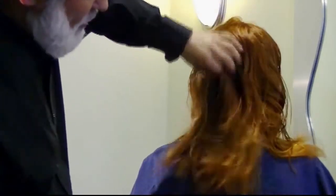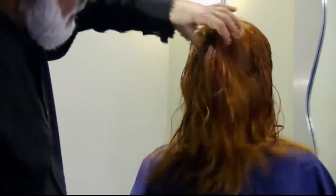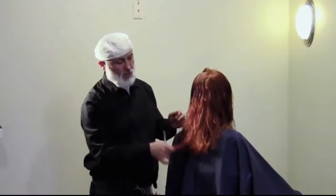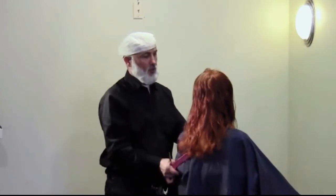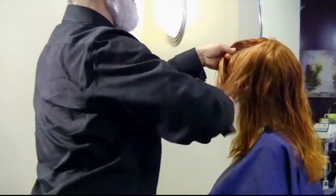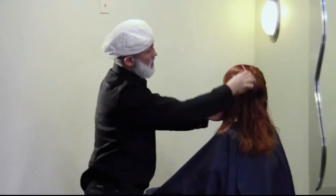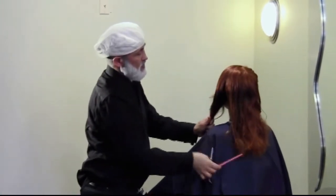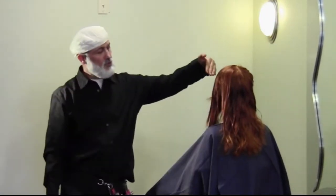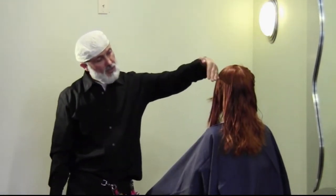So I'm almost done with the back of the model's hair. As you can see, nice, softly done in layers, which after I dry it, I will come in and personalize it more. Now I'm going to her side panel. Right as I approach toward the front of the ear, I will start from the front to back.